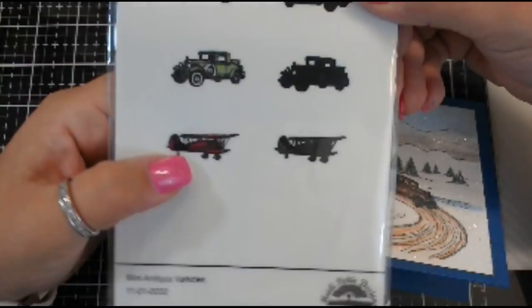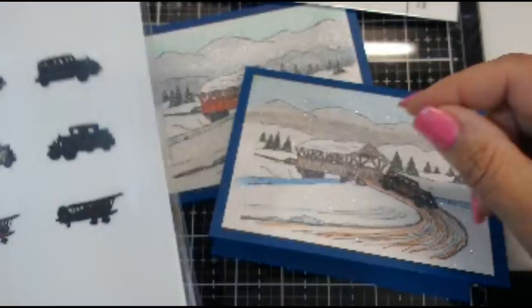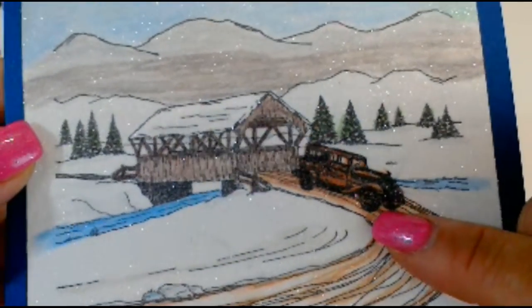And then there's a little airplane, and this is called Mini Antique Vehicles. But that little car, you can see right here, it fits on there perfectly. I just wish I had colored it in a different color when I did it.